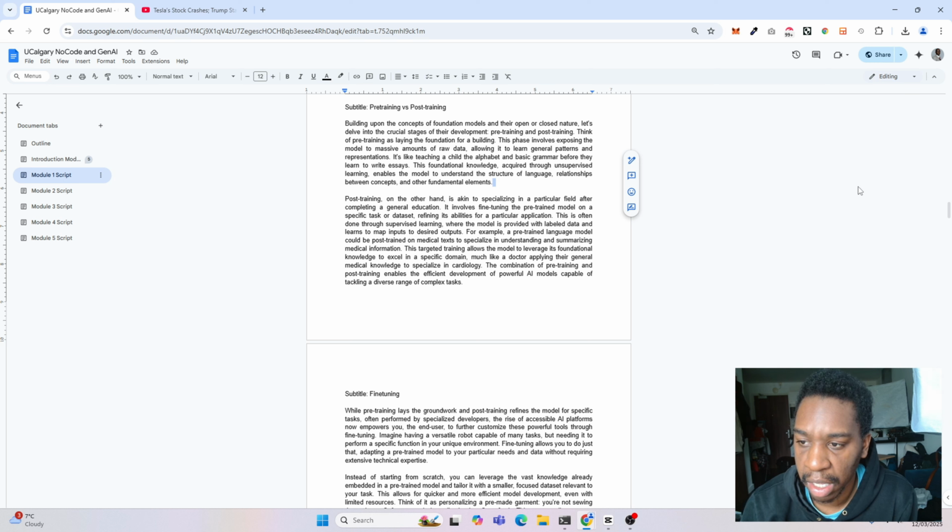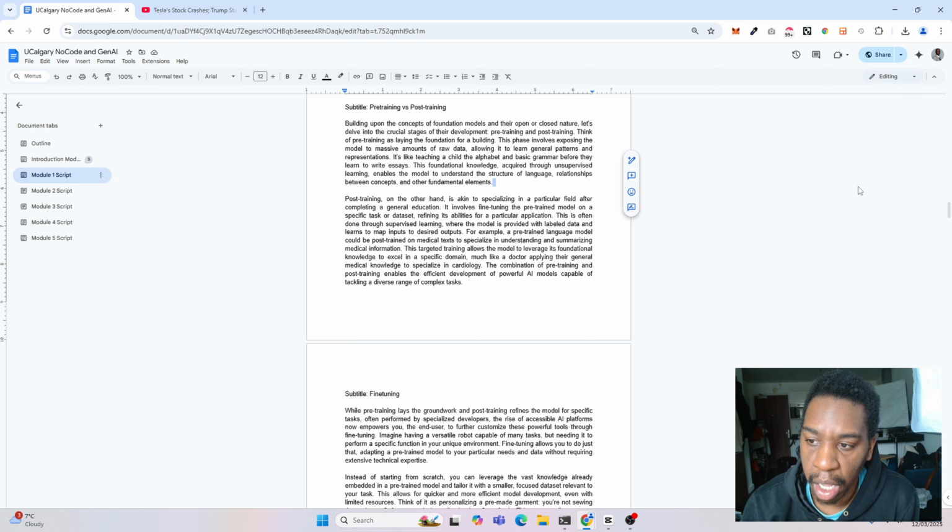Post-training, on the other hand, is akin to specializing in a particular field after completing a general education. It involves fine-tuning the pre-trained model on a specific task or dataset, refining its abilities for a particular application. This is often done through supervised learning, where the model is provided with labeled data and learns to map inputs to desired outputs.